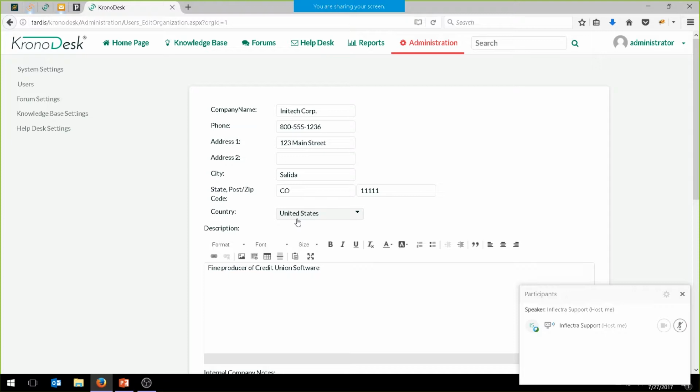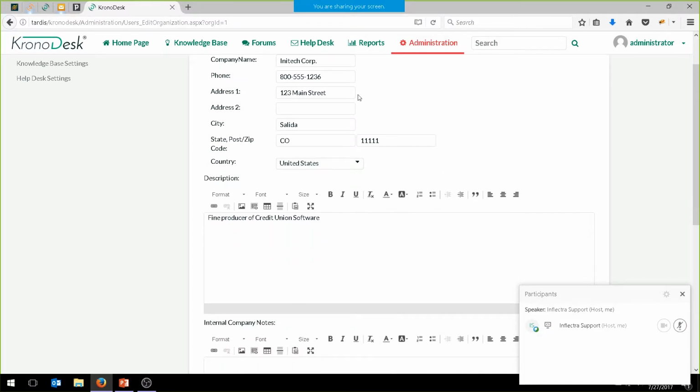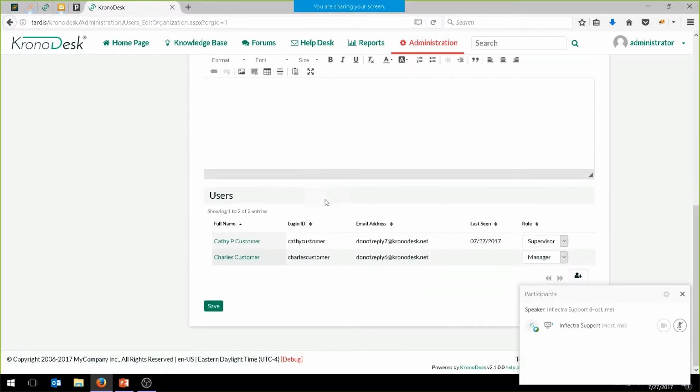And that's because in the future we'll be adding support to tie this into your CRM system so that you can track which level of support the customer has, what SLAs they have. So this will all feed into the SLA management that's coming in the future. And what it will do is it will let you track organizations, track all their information, and then see all the users that belong to it.